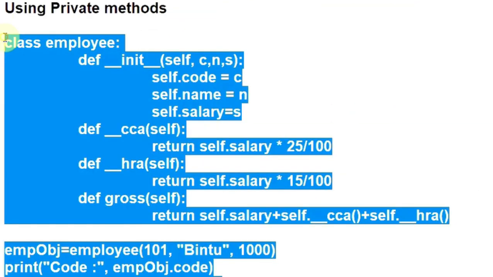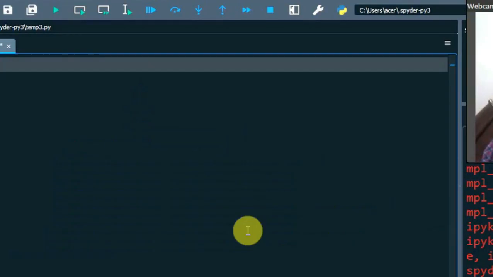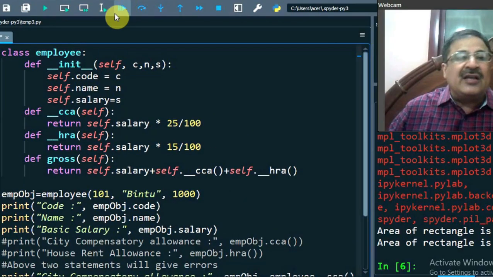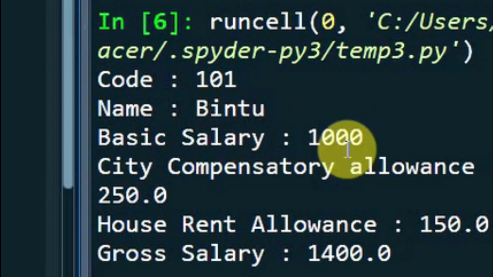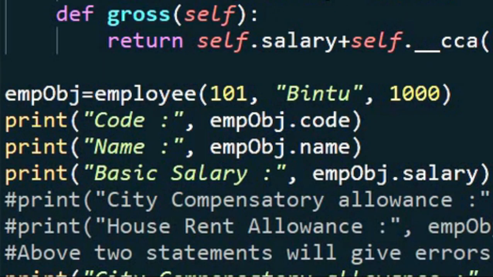The only thing is that you have to use 2 underscores to declare a private method or attribute, and if you really want to access them outside the body of the class, you have to use the class name along with the object name. See, 101, bin2, 1000, this is the salary. This code, name and salary has appeared because of these attributes, and these attributes are public attributes, right?